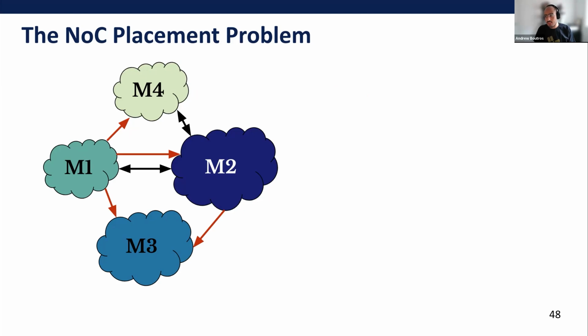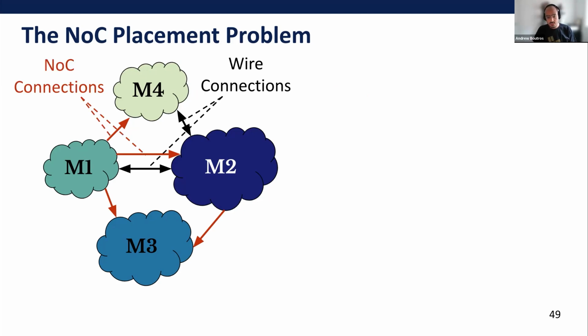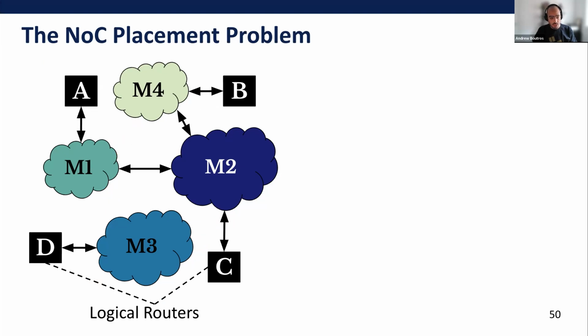So here I have an example design that has 4 different modules. Those modules can talk to each other using normal wire connections over the programmable routing, but can also have NoC communication going on between them, which is represented by the red arrows in this figure, right? So the way to think about this is that the modules that have communication over the NoC are really connected to NoC routers. So we basically form connections between those modules and what we call logical NoC routers. And then this module would be connected using wires to the router. And then the router is thought of as a magic portal that takes data from this location, and then the data appears in another location on the device.